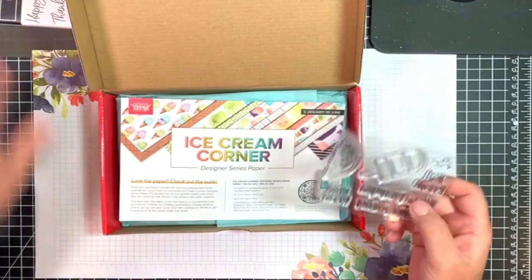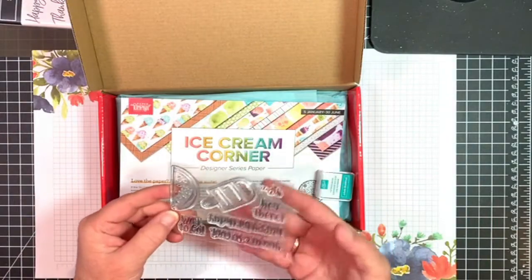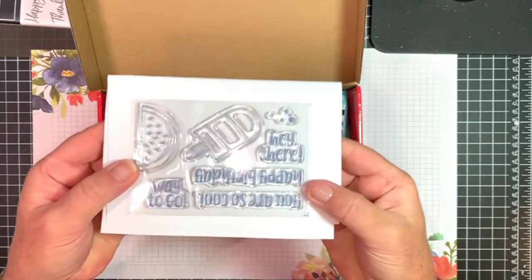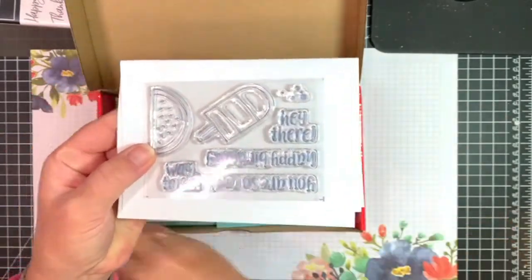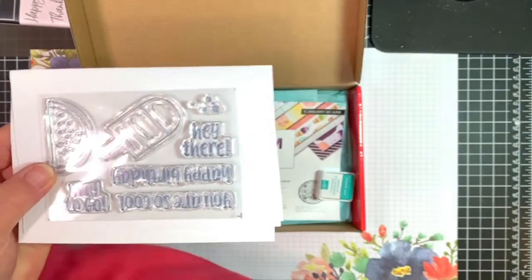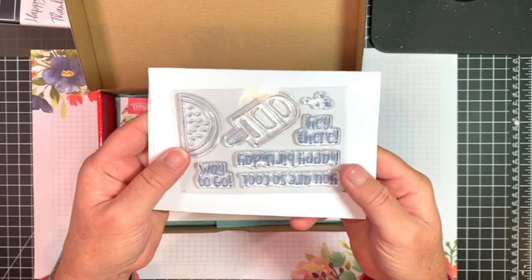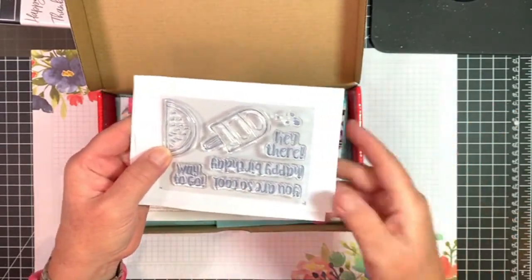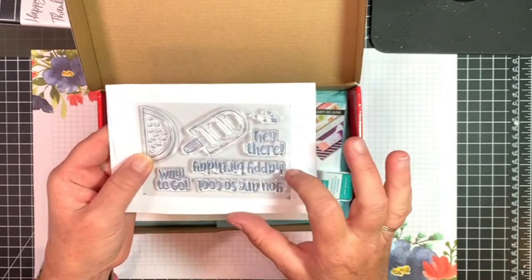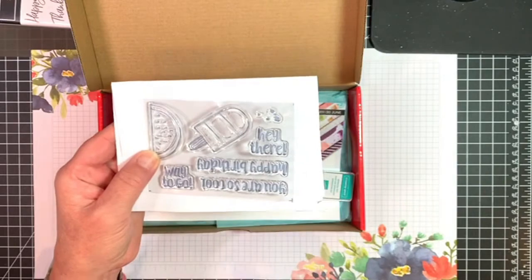But after your first kit, they don't keep sending you the blocks, just so you know. So this is a fun stamp set that gets included, and you can use this time and time again long after the other consumables are gone. So this would be a fun stamp set to carry through, you know, into next summer and summers beyond. It's a great happy birthday stamp and a fun little font. You're so cool, hey there, and way to go.